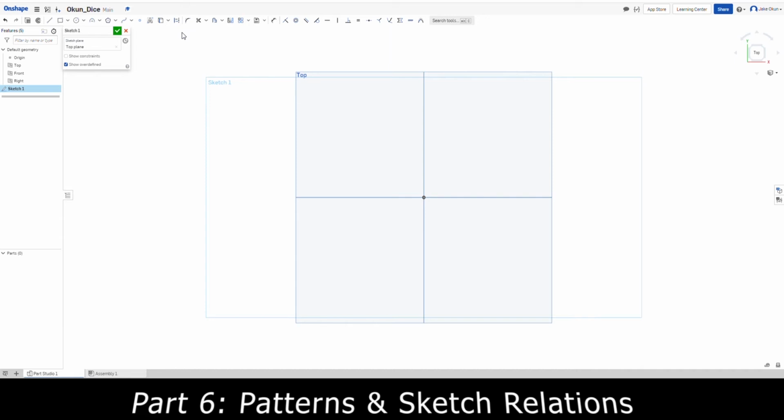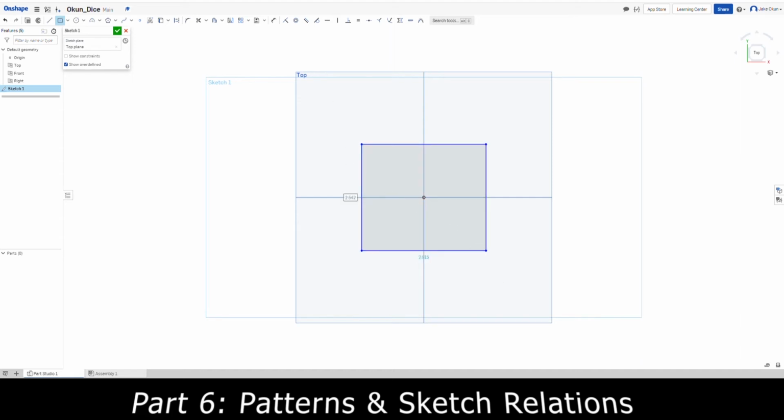So let's get started. First, we're going to start off by creating our die. In order to create a dice, it is an equal cube. So it's a very equal cube. We'll start off from the center. We're going to use our center point rectangle. Now please note that this tutorial will go faster than other tutorials have. So if you ever get stuck or find yourself needing help in anything, please feel free to look at the previous tutorials and see if those can help you.